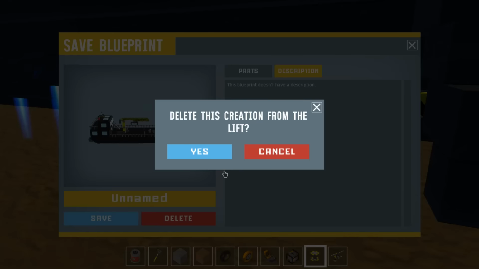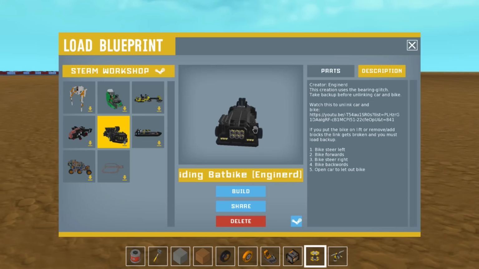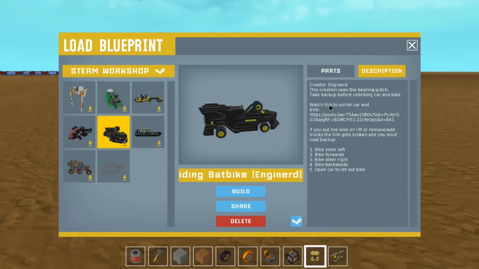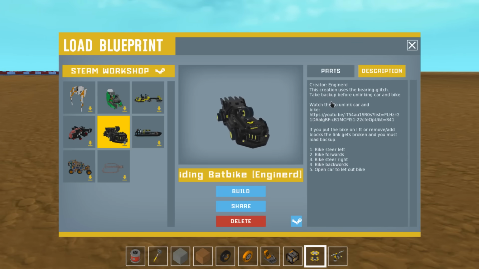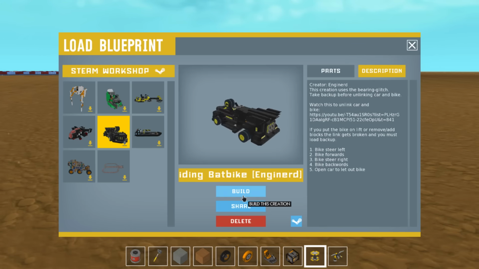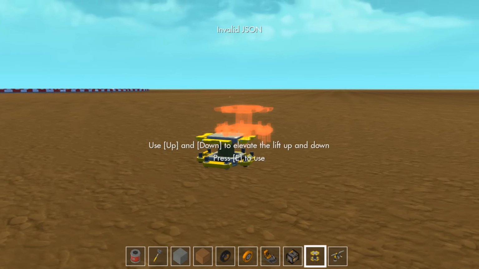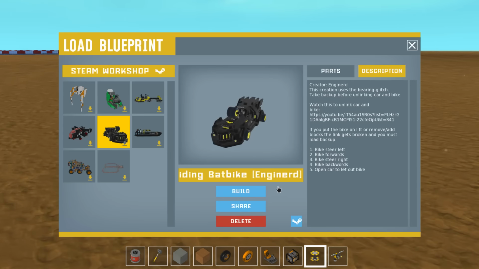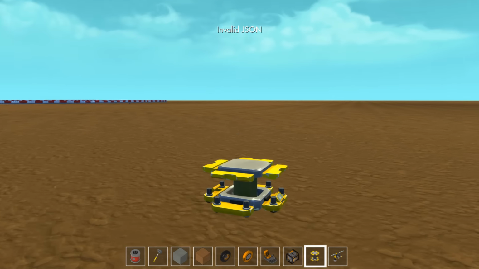Okay, last but not least, we've got the Batmobile. This is by... Hey, is that the same guy? Nope, never mind. It's Engineered. This creation uses the bearing glitch. Take backup before unlinking car and bike. Watch this to unlink car and bike. Oh, gosh. If you put the bike on a lift or remove ad blocks, the link gets broken and you must load. What? What is that, a mod? Wait, is that a mod? Is it broken or something? No, I think it's a mod.